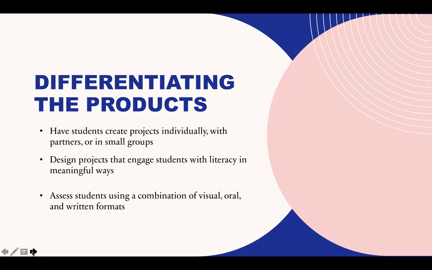So differentiating the product also means that you assess students using a combination of visual, oral, and written formats. So some of these concepts are included in the differentiating of products, the differentiating of the process, the differentiating of the content. They all overlap and interlock when you're trying to differentiate instruction.